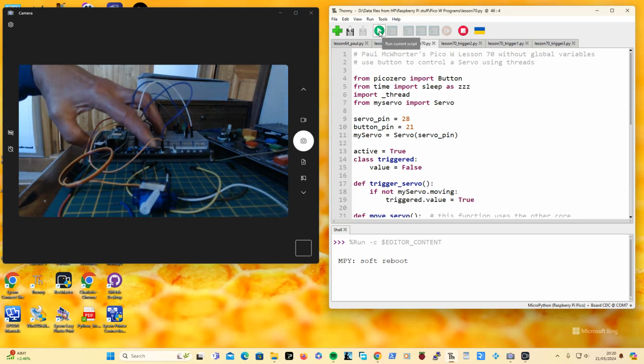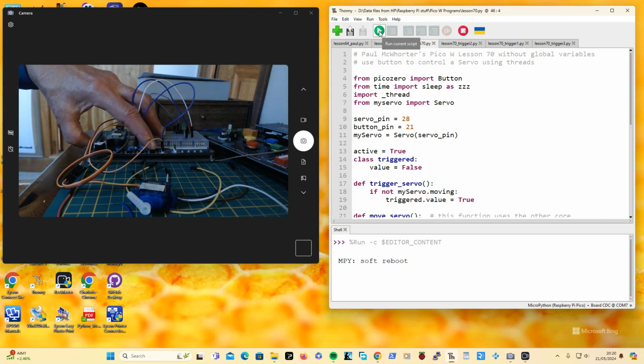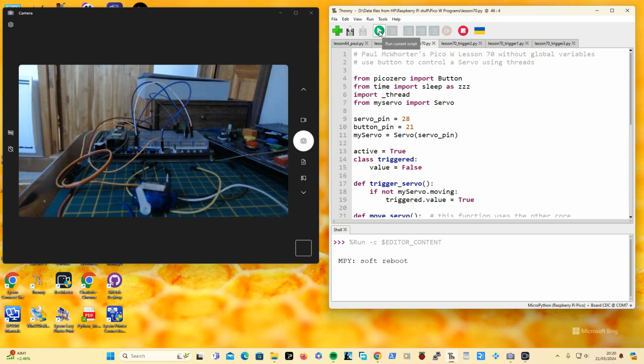I will press the button and it's moving, so it's still working. It gets right to the end. If I press it again, it's moving. If I press Control C now, it carries on moving and the command prompt won't come back until after it's stopped. Look, good, that works.